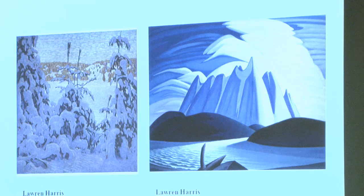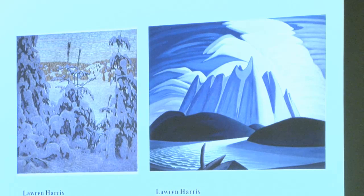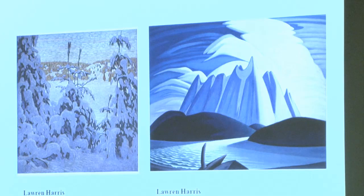Ironically, the way to set free the northern landscape from old conventions, the way to capture northern nature's true spirit was to perform still another operation of mediation by culture — replacing the old conventions with more modern aestheticizing ones. And remarkably, this aestheticizing still seems to hold true a century later. After all, Algonquin Park or the Rockies didn't look like this in 1912, and maybe it still doesn't look like that in 2012. But this is how we see it — how the Group of Seven has taught us to frame and organize it. Do we not still aestheticize the Canadian northern landscape in these images?